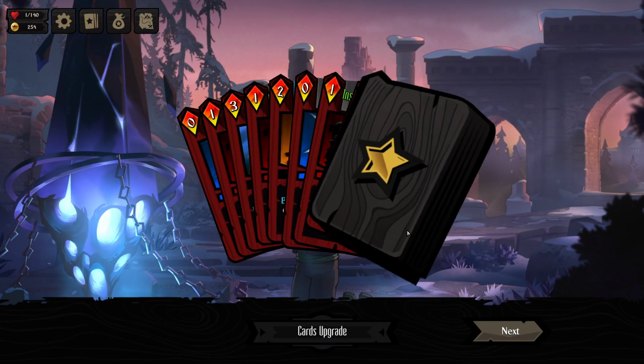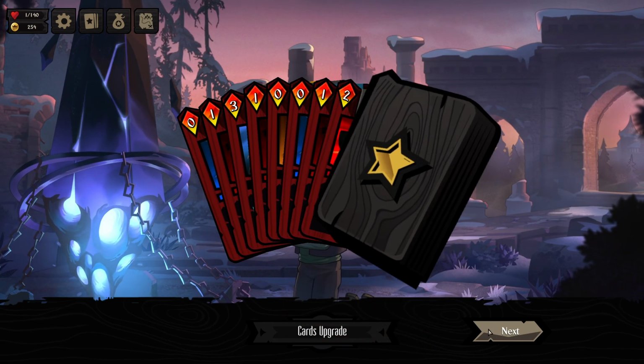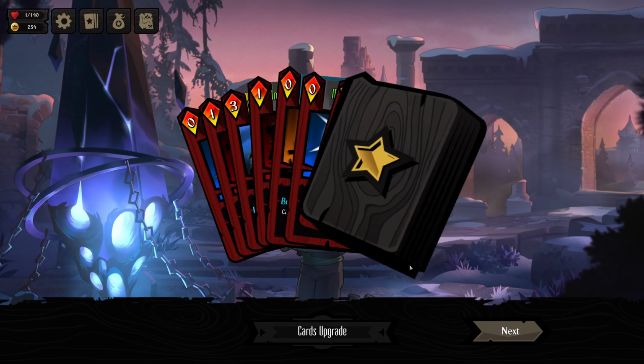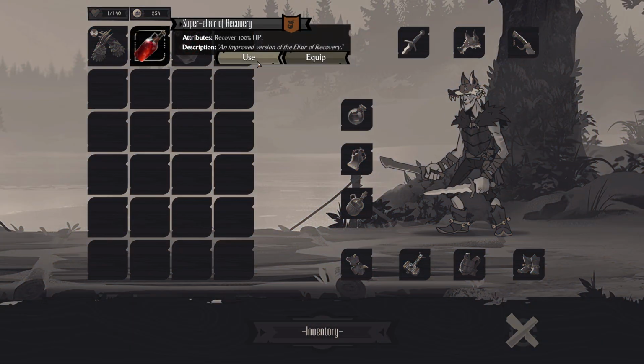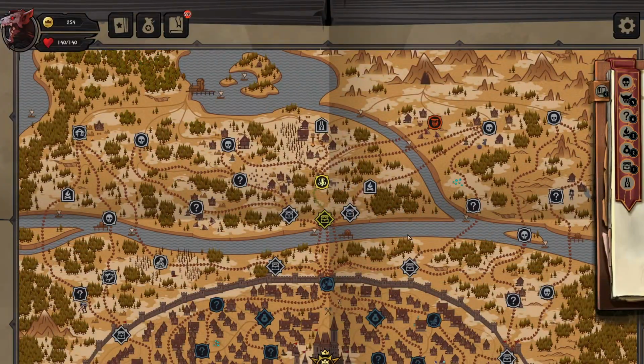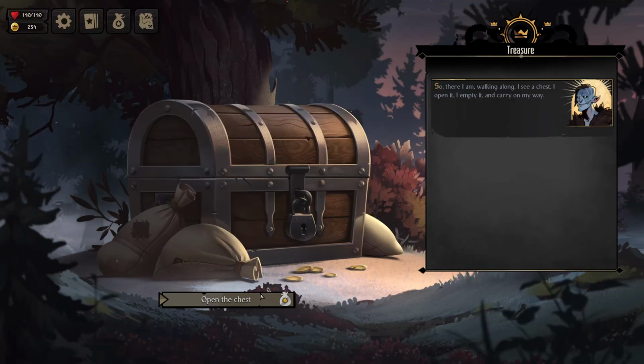I want to show you the true potential of Bjorn. If we can. I suddenly feel much more confident. Boom. So there I am, walking along. I see a chest. I open it. I empty it. I carry on my way.